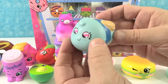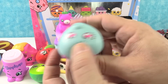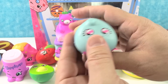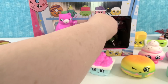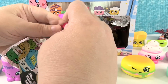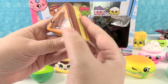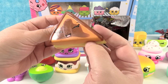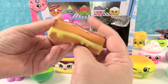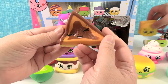Oh, I have a little bee. Bzzz. There's the stinger. There's the little bee. I like the little bee wings. Very cute. And then bee feet. Hey, there are a lot of squishies in here, you guys. There are. Series two of Shopkins. We have a grilled cheese sandwich. At first I was like, is it a piece of pie? It is a grilled cheese sandwich. We probably used that cheese back there to make it.